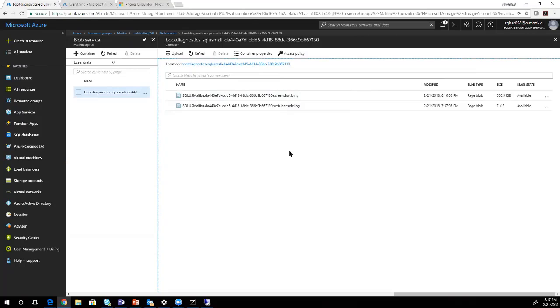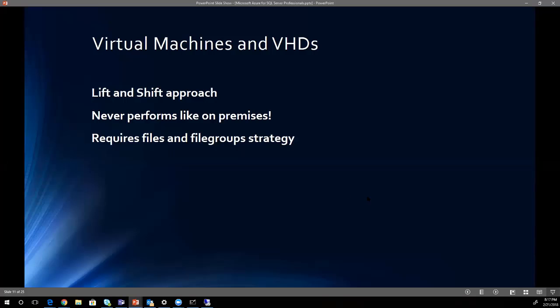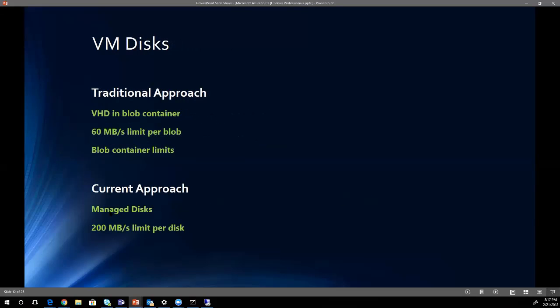So both in the past and nowadays, we do this if I want to upload a VHD and have access to that hard drive from my virtual machine. But lately, for a few months already, we have this thing called managed disks. And it's very important to understand the difference between the traditional approach and managed disks, mostly for this. See, managed disks are almost 3 times faster than VHD drives in a regular blob storage.